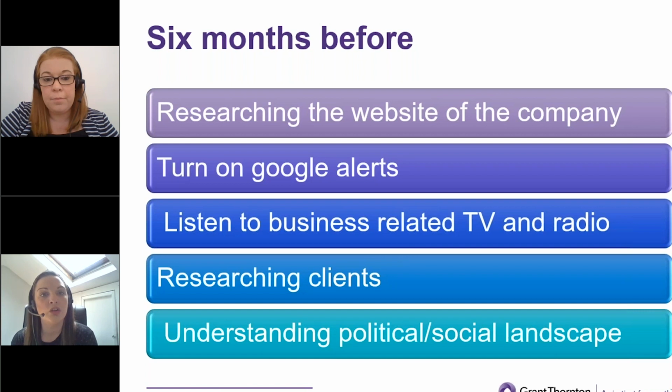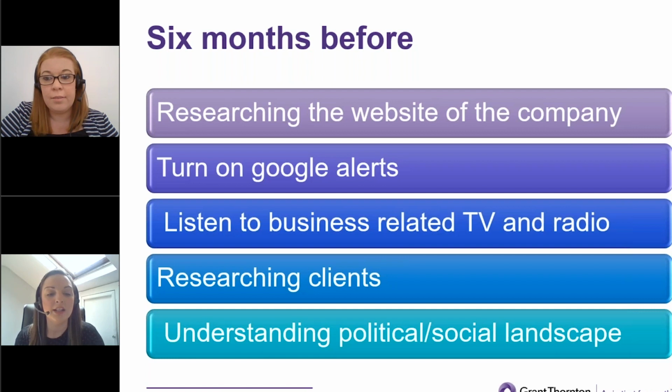The second thing that you can do with Google Alerts, which is a little bit smarter than just registering for the common themes, is that you can register your interest for alerts from a specific organisation. So if you wanted to register for alerts from, let's just say, Grant Thornton, you can sign up and tailor that to receive alerts anytime any news is released about the organisation. So it's a really good way to actively keep up to date throughout the application process, and maybe even before you apply as well.